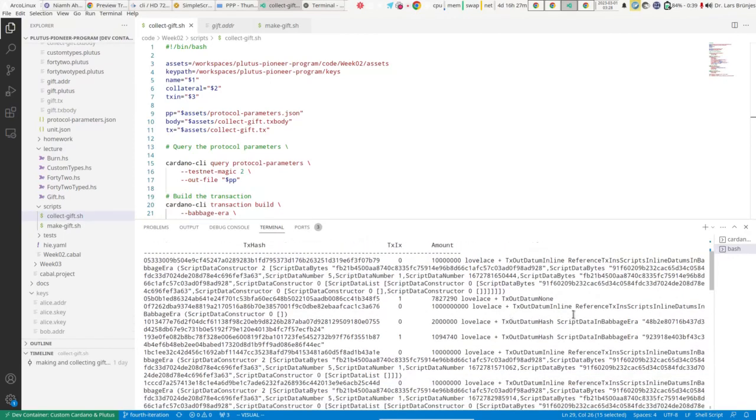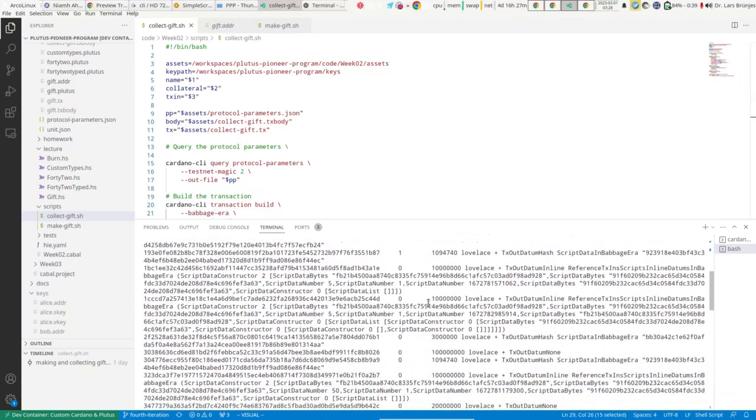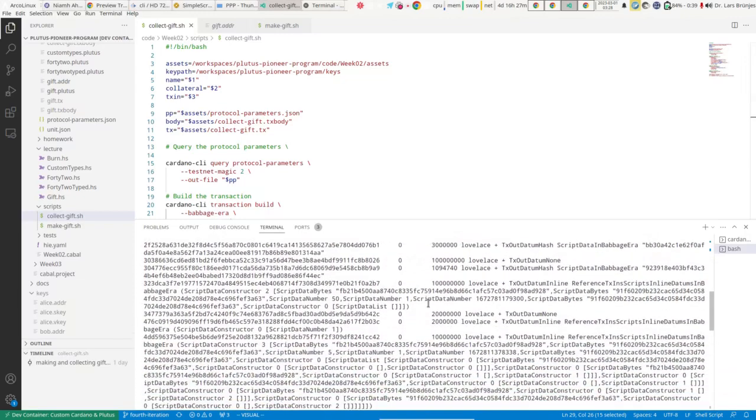And then we also see this, for example, does have a datum, but it's not an inline datum. So it just has the hash. So we could collect that, but not with the script we wrote, because we wrote the script for inline datums. And we see there are others.